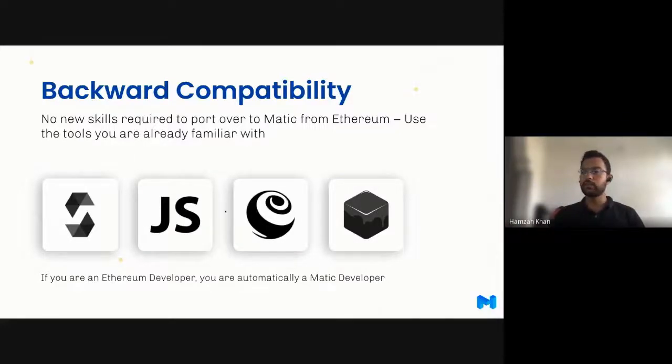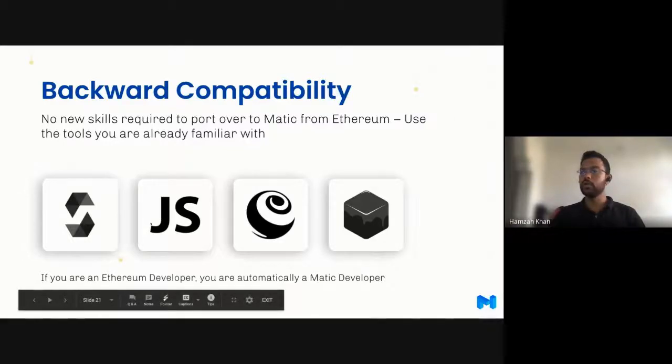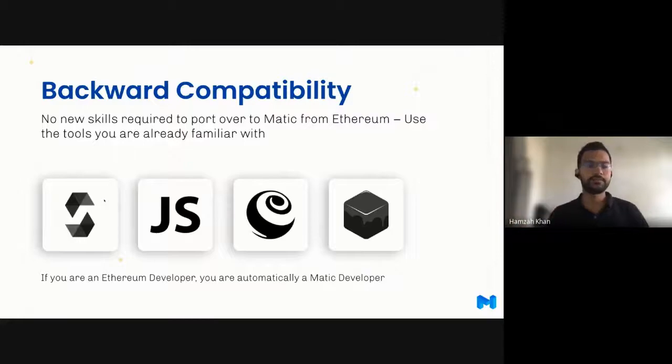Have you seen these icons before? I mean, ये तो JavaScript है, I know. Other than this, do you know what these are? Anyone? So these are tools that allow you to make smart contracts. So this is Solidity. This is the language of smart contracts. Then this is Truffle. Sorry, this is Remix. I'll explain all these things later on.